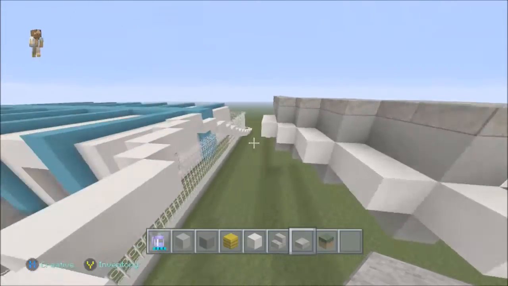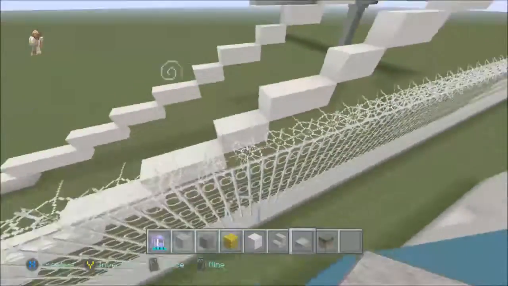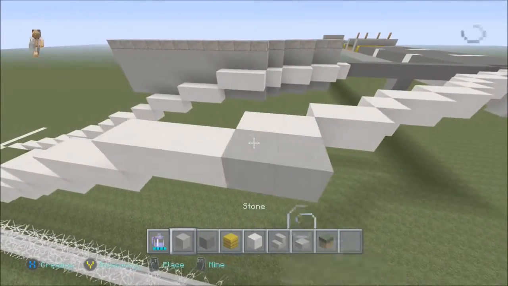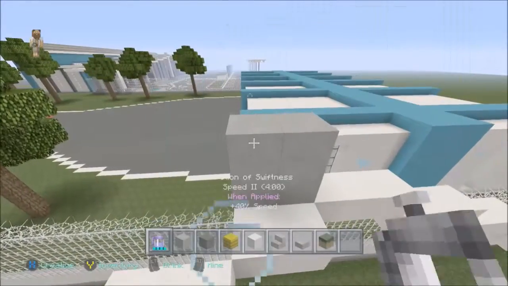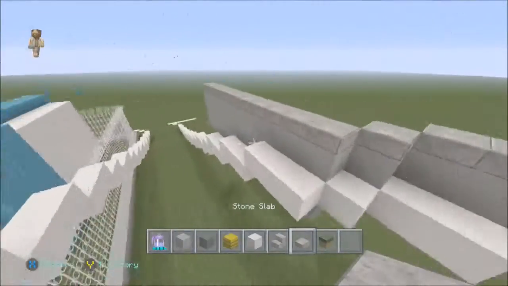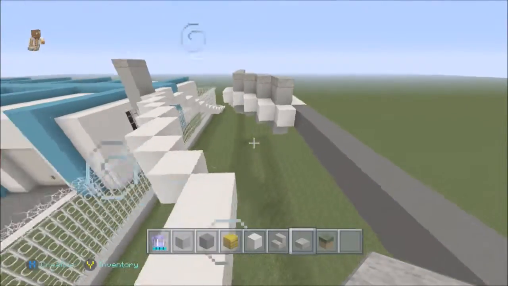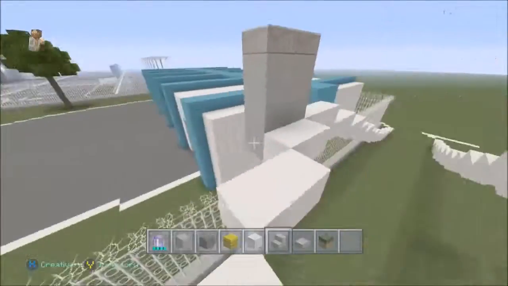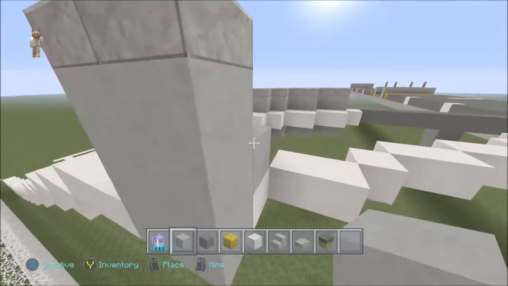I kind of want to work on a wall over here so people can't just jump into the airport. So yeah, we'll kind of try to figure this out. I don't know if I just want to do that standard wall. I think I'm gonna do a two block high wall and then put that on there, because if it was real life, people would be jumping into there, and I wouldn't want that. So let's continue the wall down.